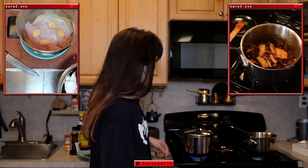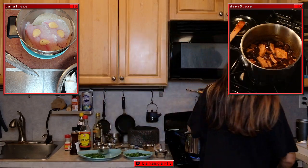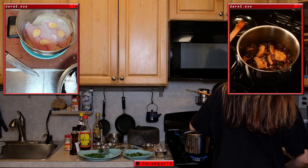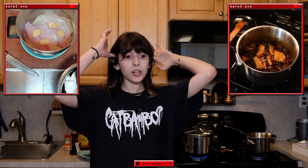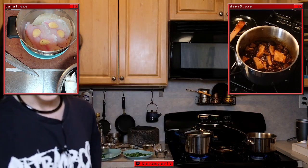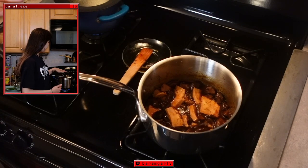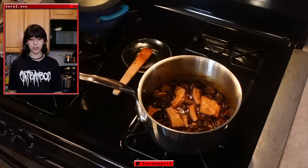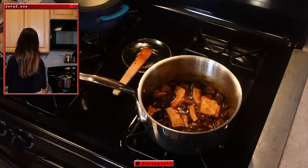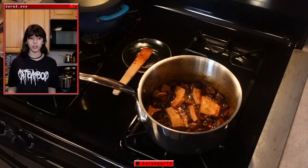Okie dokie. So my water is boiling, and it seems to be all ready to go for the steamed fish today. It looks excellent. So I'm going to go ahead and lower that in. I'm going to get that going. I'm going to go ahead and get that steaming. You guys might not be able to see it. I have a new camera angle because I've realized that the other cameras weren't even doing all that much for me anyhow. But my water is aggressively boiling, and don't worry, I'll still showcase it. I'll still show it off and everything, okay?